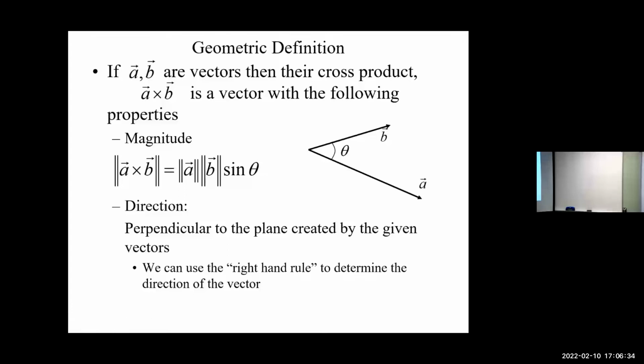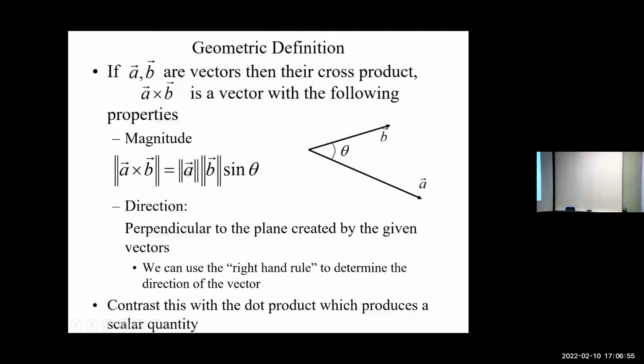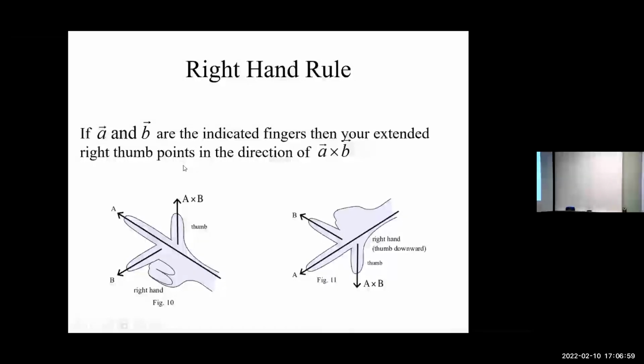Now, we only need the right-hand rule if we're using the geometric definition. When we use the algebraic definition, we're going to get a vector as our output. So the direction will be inherent in the vector. You don't have to calculate that separately. But the way the right-hand rule works, there's a couple different ways that this is described. But here's basically how the right-hand rule works. You put your forefinger in the direction of the first vector. You put your middle finger in the direction of the second vector. And whichever way your thumb is pointing is the way the cross product is going. So if you can imagine A cross B, then it's up, right? But if we were to reverse that, B cross A, now it's down.